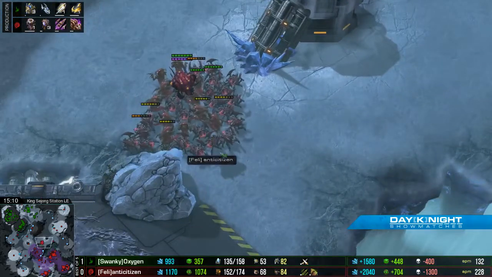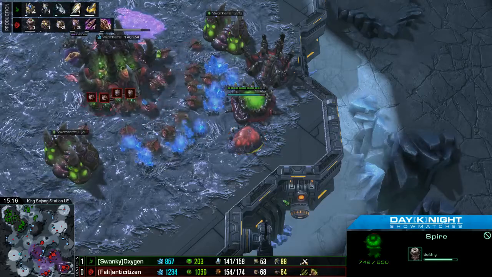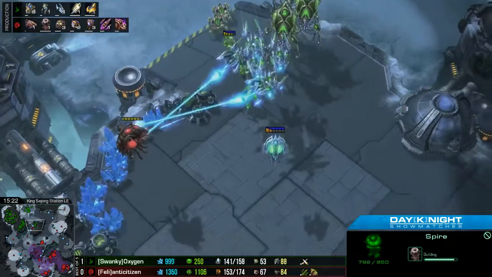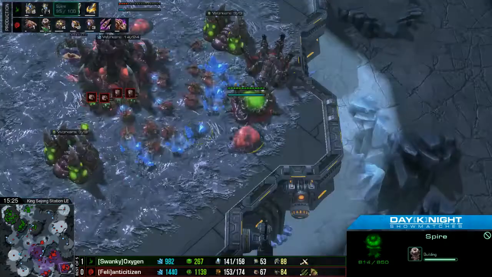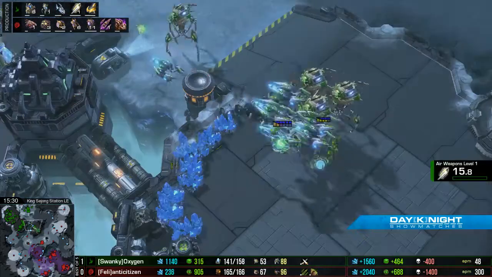Actually, now that I look at it, the one big problem that this composition has is I don't think it can actually move very fast. So you're looking at something that's probably very, very weak to Mutalisks. Which we see a Spire, actually, about to finish. So I would not be a real fan of Corruptors, though, in this place.